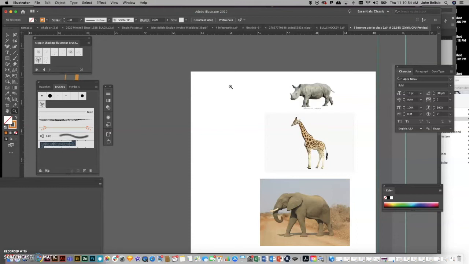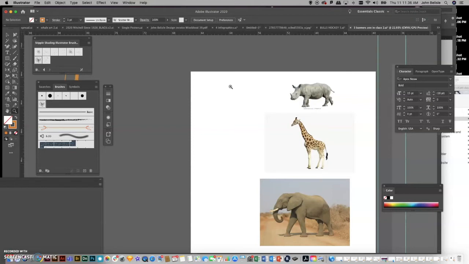So if I was going to do a rhino, for instance, I would probably have 4 or 5 images of the rhino just so I can look and figure out what are the main characteristics. Sometimes they look a little bit different. Sometimes you can pull one photograph and it'll look very different from what an average rhino looks like. So what we're trying to do is average out what these animals look like and simplify them. I'm not going to get into combining them with another animal just yet. Today we're looking at a more stylized, iconic illustration style.